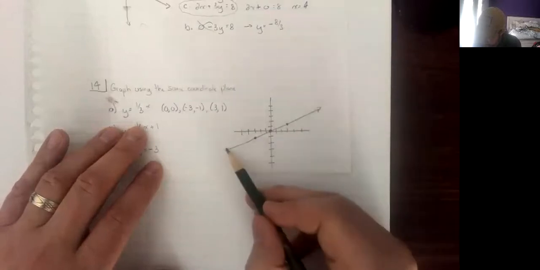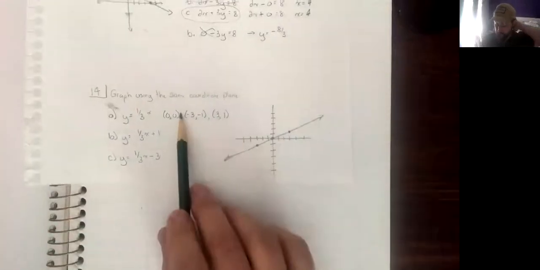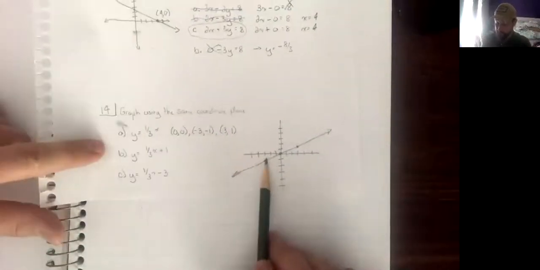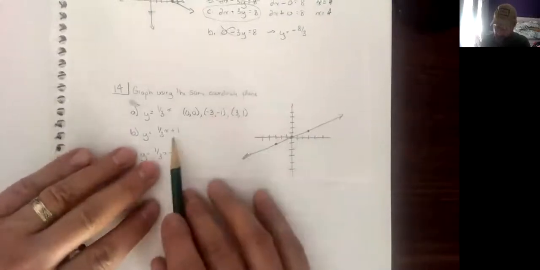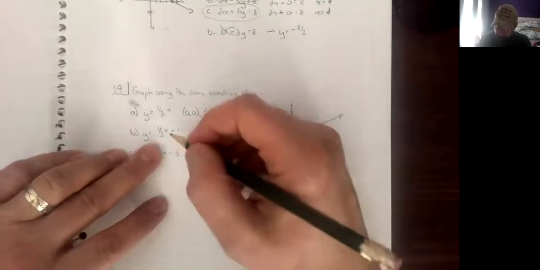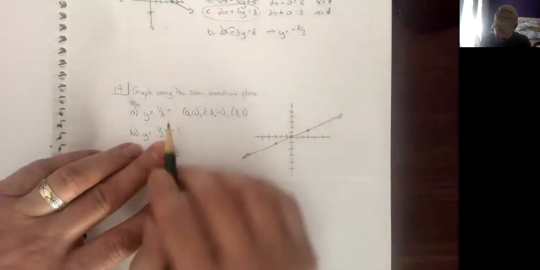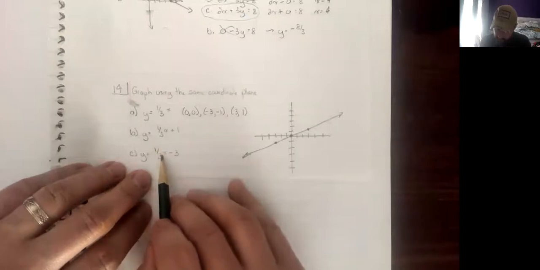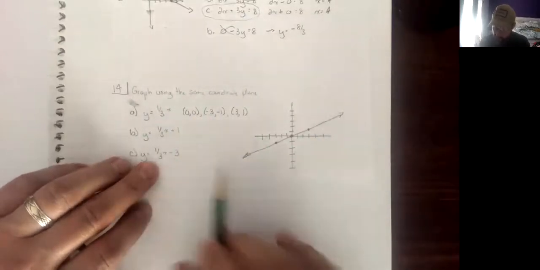On your homework, I don't care how legible, even on the test, just make sure you label your points. Show me your points or list them here so that I can see that you graphed it correctly. So next one, I know that I can solve this whole thing if I want to, or it's 1/3 x, 1/3 x. That's the same. It's this line. I'm just dealing with it differently.